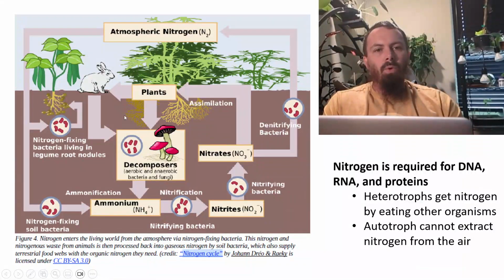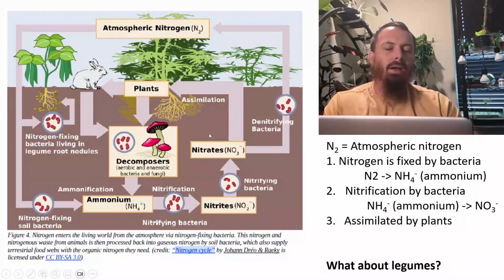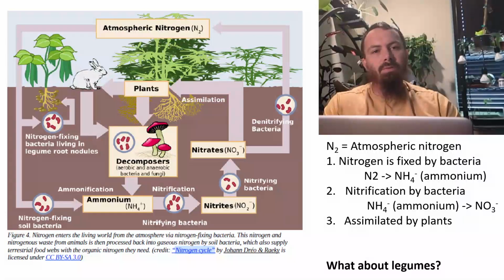Now, what's really important here, what's really cool, is that N2 takes a long time to get over here to nitrates. And so in some environments that are nitrogen limited, a lot of plants might struggle. Nitrogen is really, really important for leafy growth, so most plants need it in really high quantities. So if you can't get nitrogen readily, plants will suffer. But some plants have symbiotic relationships with bacteria, that you can see over here.